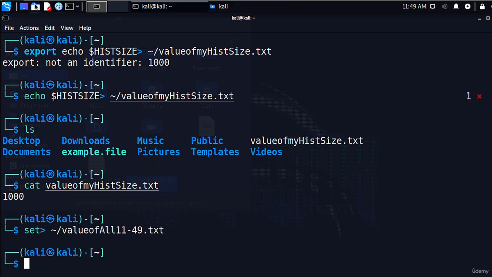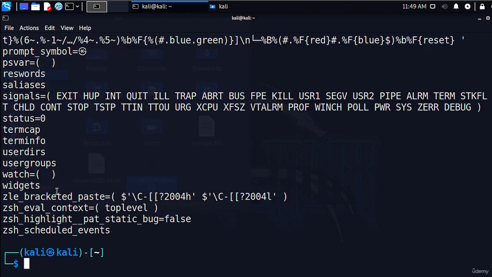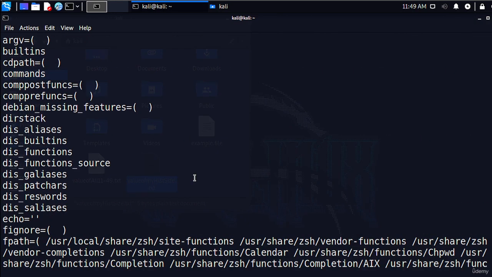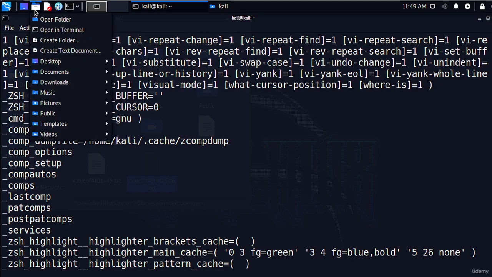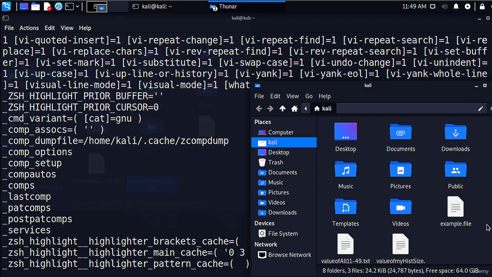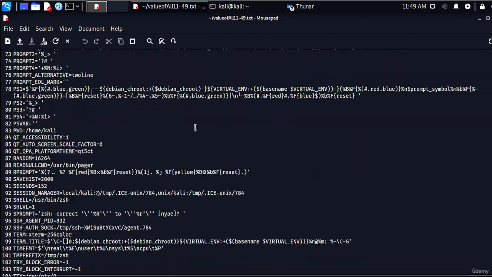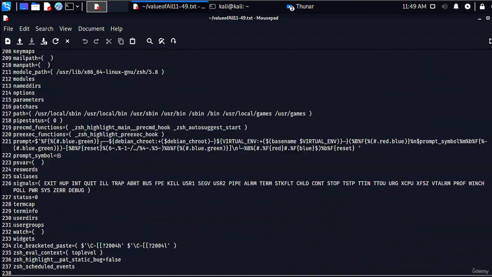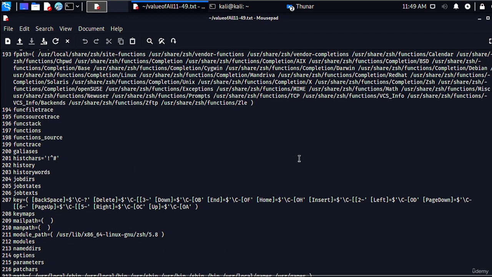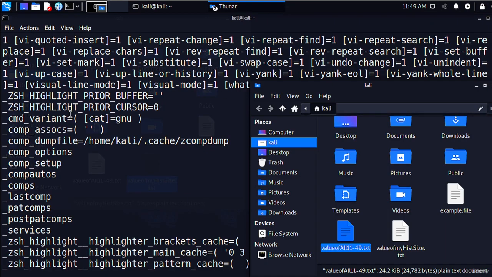So let's open it. As you can see, we printed all of these variables here. We can open it with our text viewer as well. As you can see, we have almost 238 lines of these set values here.